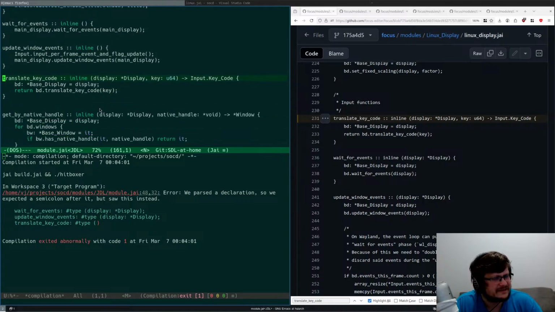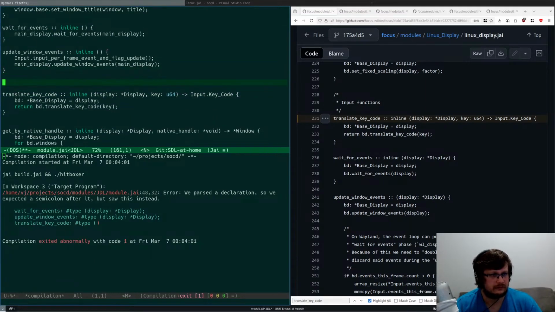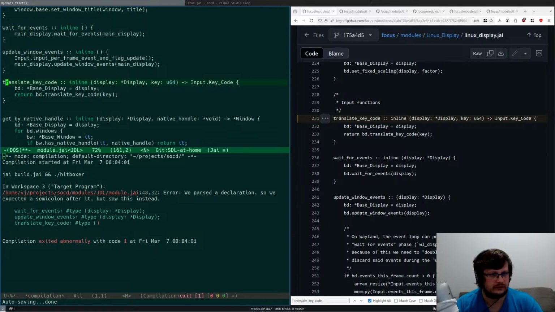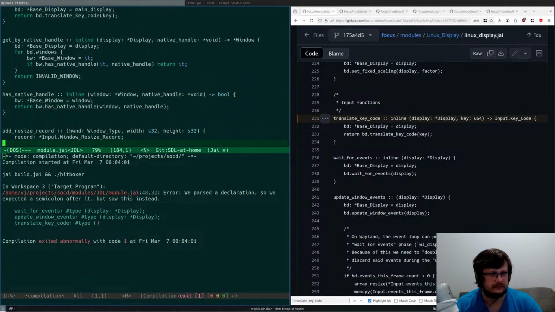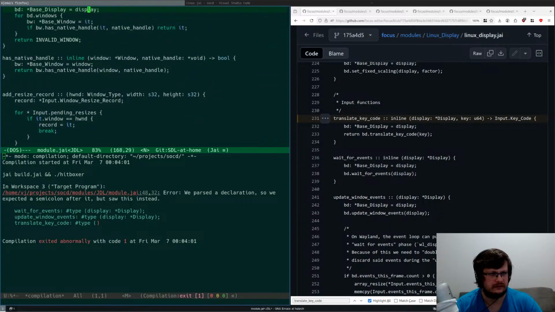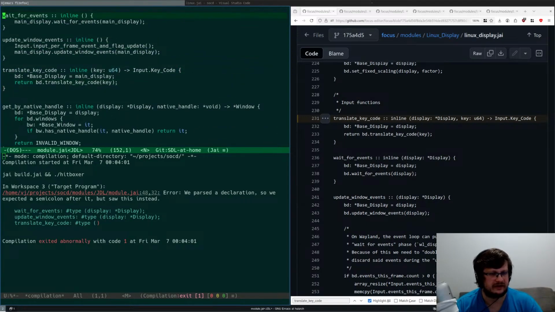It doesn't need display though. No, it doesn't need display. Just key. And so I think that's what we are getting.